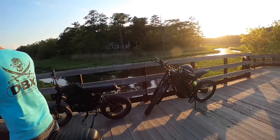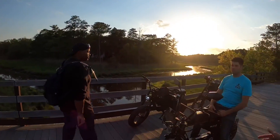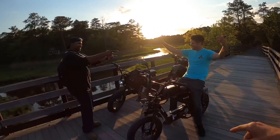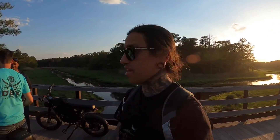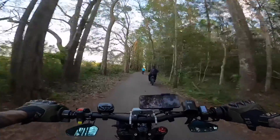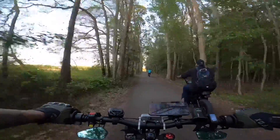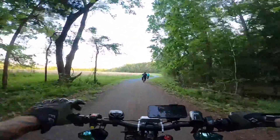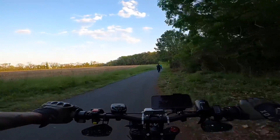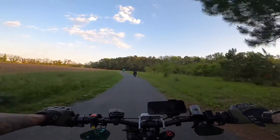Beautiful scenery. So this is the Breakwater Junction Trail — this is what e-biking gets you, this beautiful view right here. Definitely. So if you guys have any questions about the Surron or the Spark Bandit or the Barber Marv special, drop them in the comments down below. For those of you guys out there that have a Surron with a direct stem mount — do you guys have a hard time riding with no hands? Like it feels like you don't have control? Comment down below, let me know.